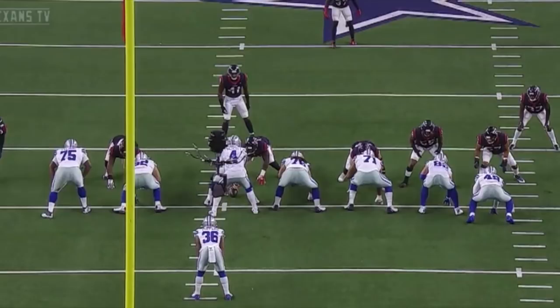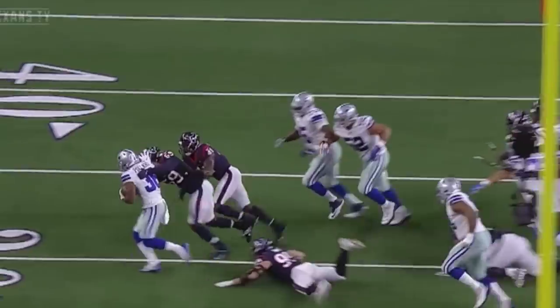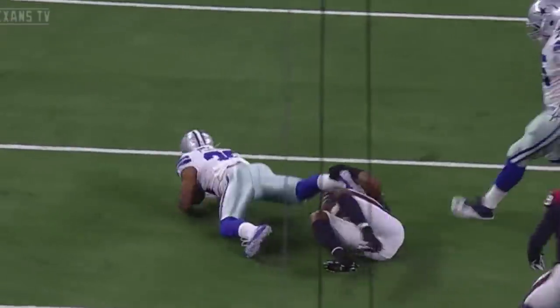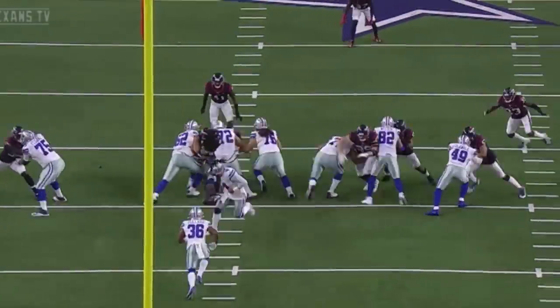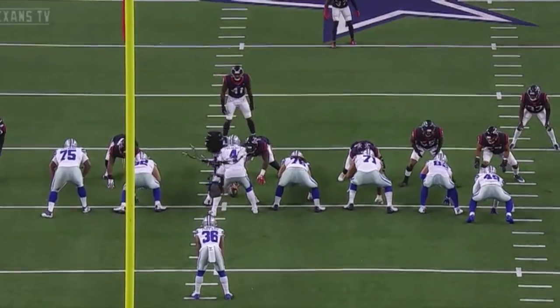But I do want to break this thing down as a whole and just kind of get a good idea about how everybody did in conjunction to those two players. Let's take a look at this first play. And I think this is a fantastic angle for them to give us, because normally preseason is terrible about the angles that they give us, right? Let's go back and take a look at this run from Tony Pollard, which wasn't the best in the world.